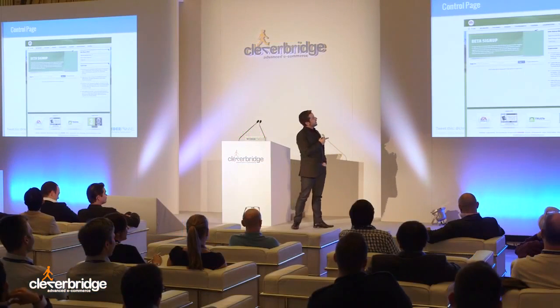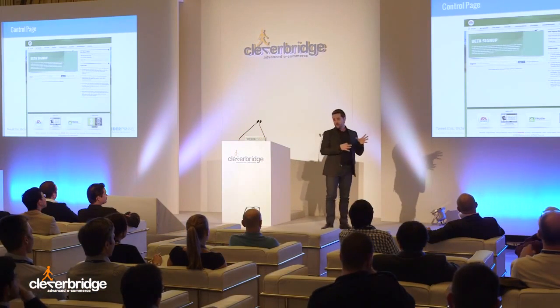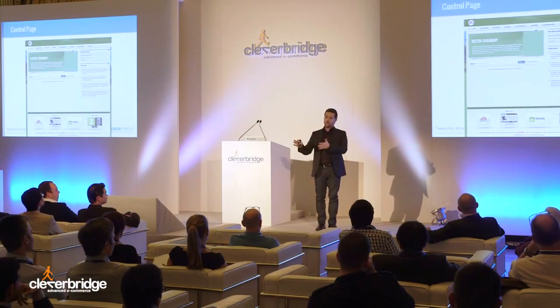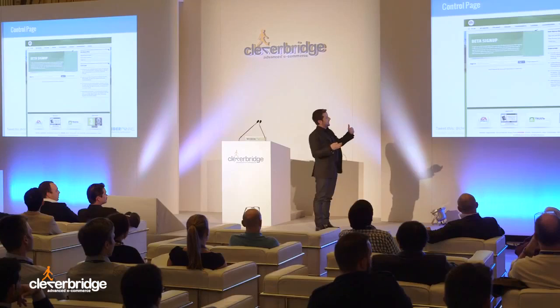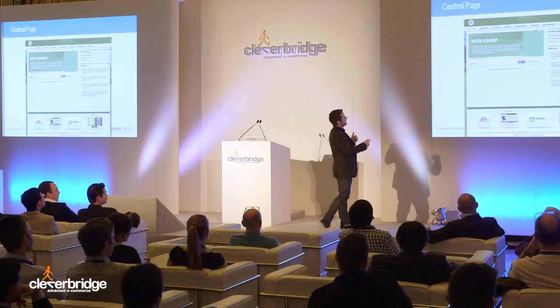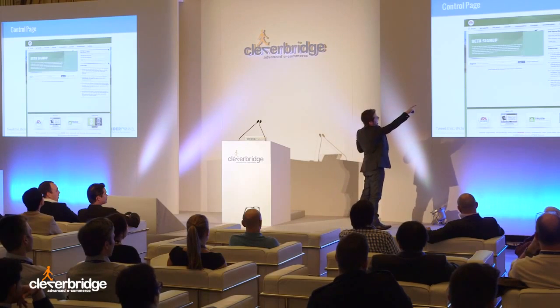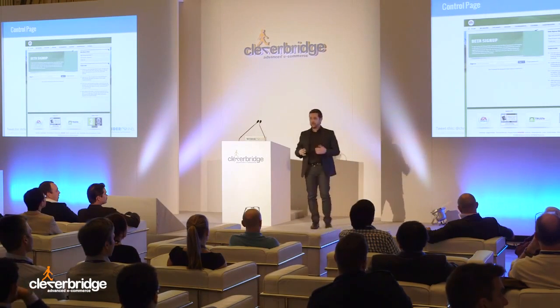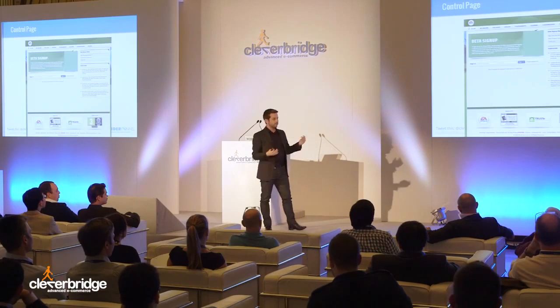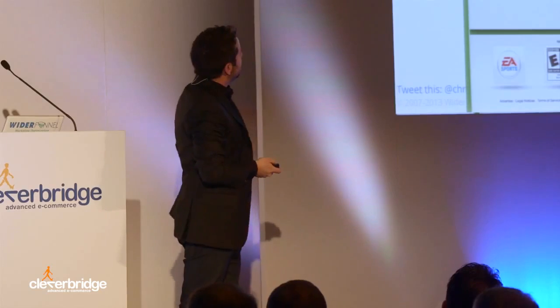So here was the control page. Now, this was after the landing page. We'd already done a bunch of testing on the landing page to get more people into the conversion funnel. This was the start of a 3-step conversion funnel to download the game, right? So it was a beta sign-up. You could log in, or if you don't have an EA account, you could create one. And most people had EA accounts. They were targeting their list of their other game players. But so that's the control page.